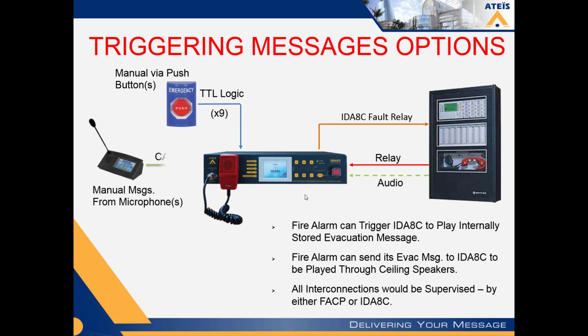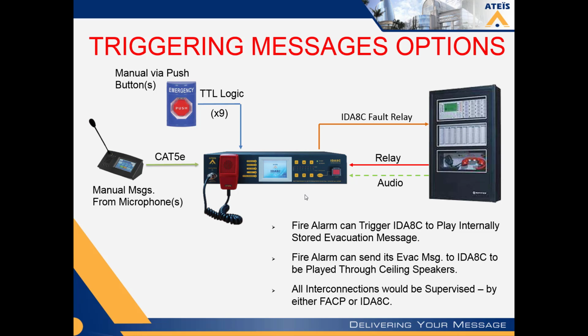Another way to trigger messages is from the desktop consoles themselves. So you can have buttons on there for whatever messages you want to give that user or operator the ability to send out into the school, such as lockdowns, shelter in places, severe weathers, or whatever. They can manually trigger those from the desktop control consoles if you want.